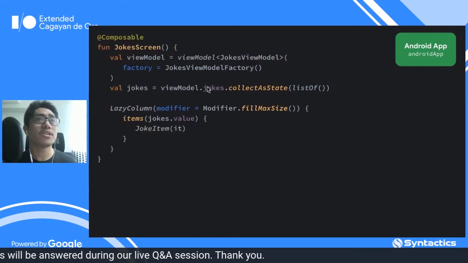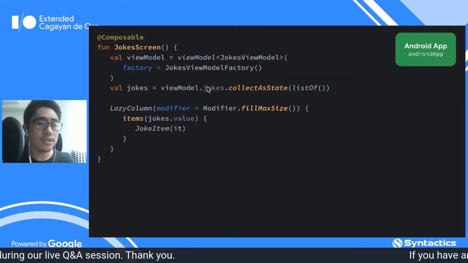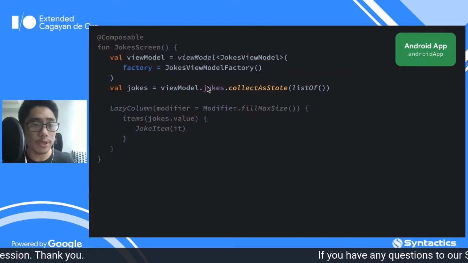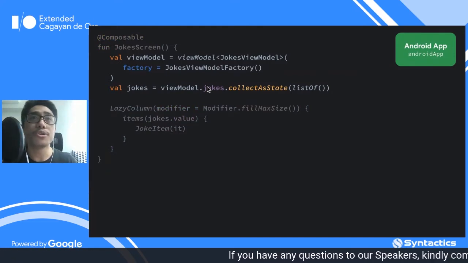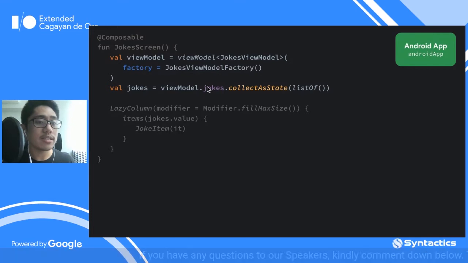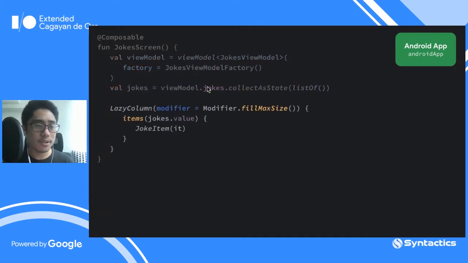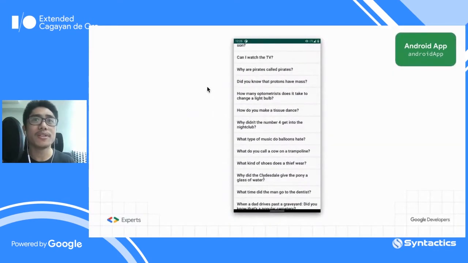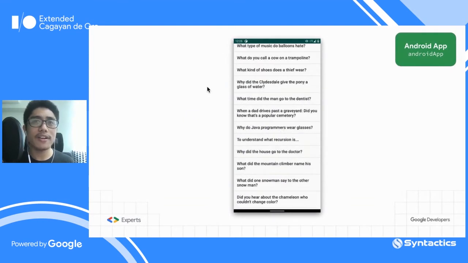And here's the next thing, which is to consume this. So now we're in the Android world, and you can see that I'm consuming the view model that we just made from the shared module. As we configured earlier, this is accessible in the Android app. So yeah, I can create my view model over here, and I'm collecting the jokes. And here I'm just passing it into another composable saying, hey, I want a column. And here's the list of jokes from my view model. Please generate a joke item on each of those jokes. And that's it.